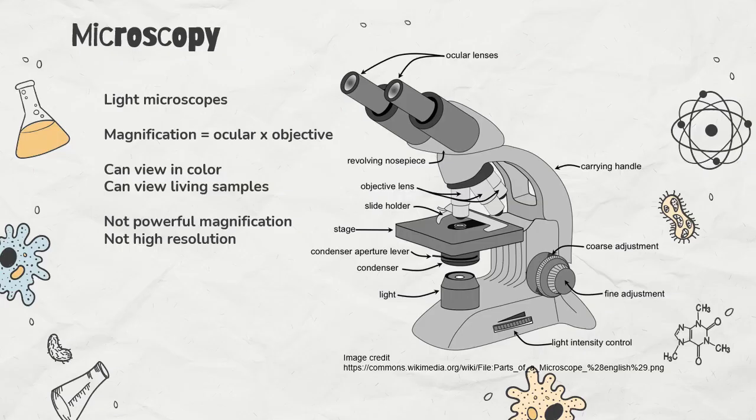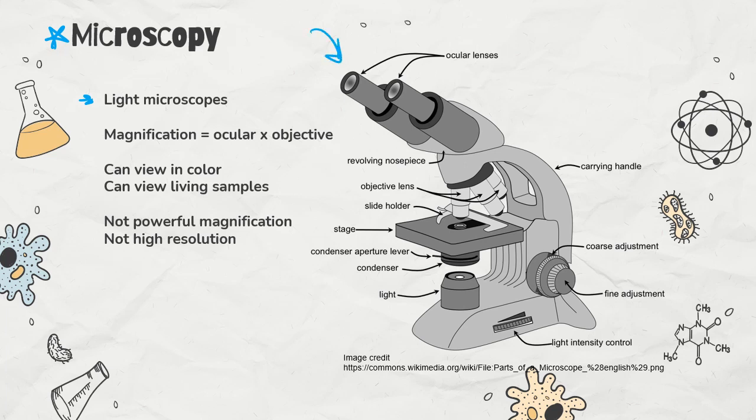In order to make those really good observations, to go through those processes of inductive and deductive reasoning, we need some pretty amazing tools. One of the tools that we have to study cells is microscopes. We're going to talk here about light microscopes. In the next couple of slides, we'll talk about electron microscopes. Light microscopes are like this guy. This is what we have in our lab at school.